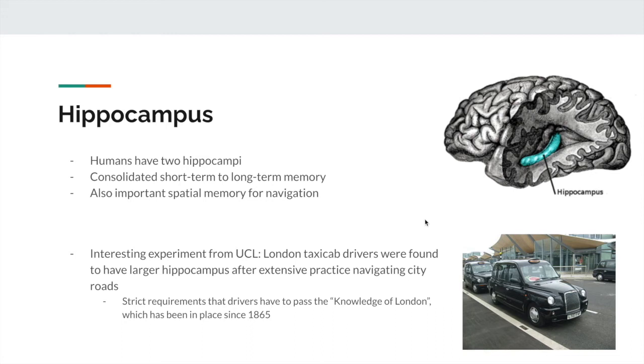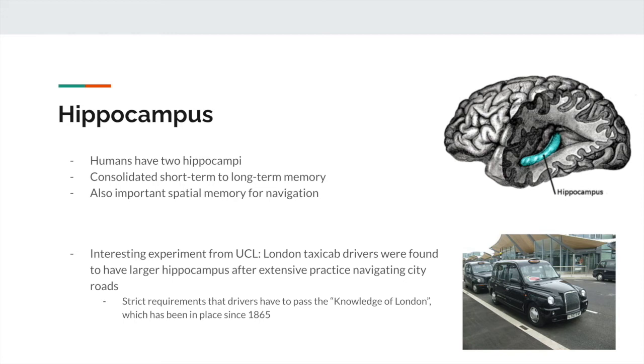And I just want to talk about an interesting experiment that was done about the hippocampus. Basically, a group of researchers scanned the brains of taxi drivers in London. In London, they have something called black taxi cabs. And in order to be a driver for a black taxi cab, there's a rigorous set of examinations that you have to take. Basically, the rule is that a driver of a black taxi cab should be able to navigate and go to any address in London without having to use any sort of aid like a map or a GPS or any sort of assistance.